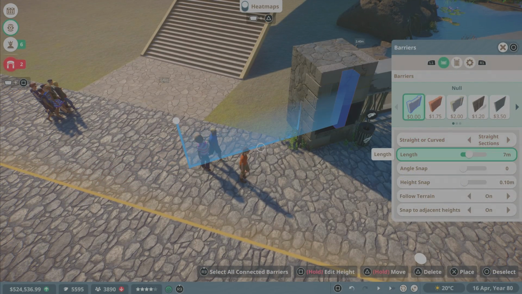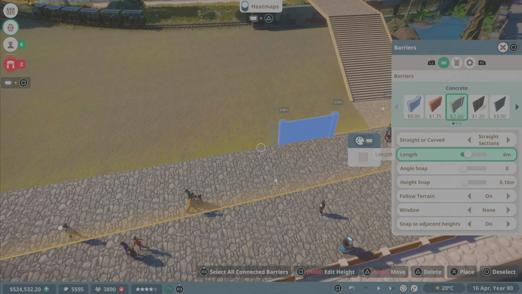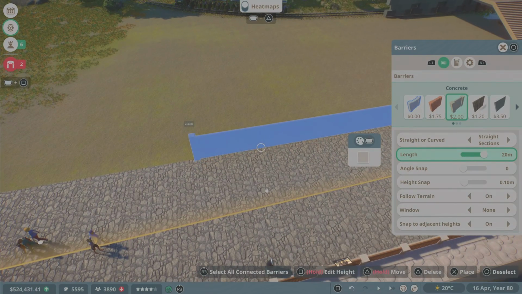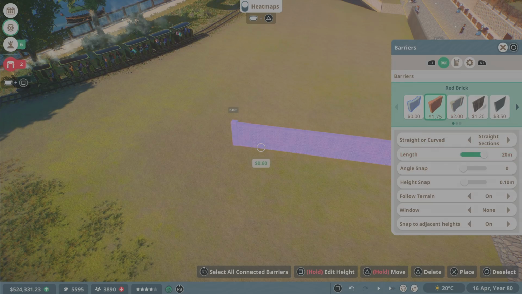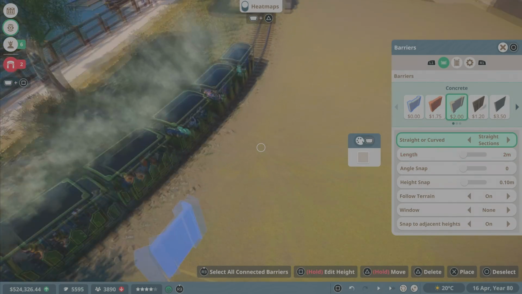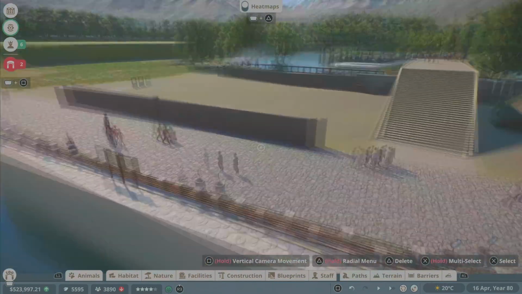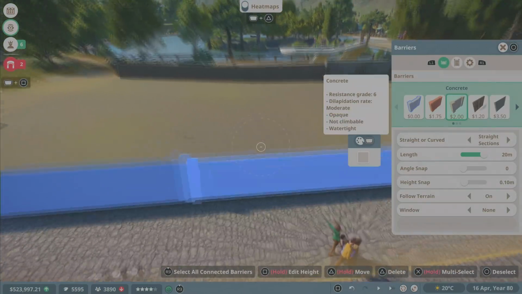I think it's about time we finally finish off the border for this enclosure, so starting using the null barriers, we'll then swap to the concrete walls, back to the null barriers down the side, and then finally the concrete walls going along the back. This means we're going to be able to have multiple viewing areas for the animals inside this enclosure.